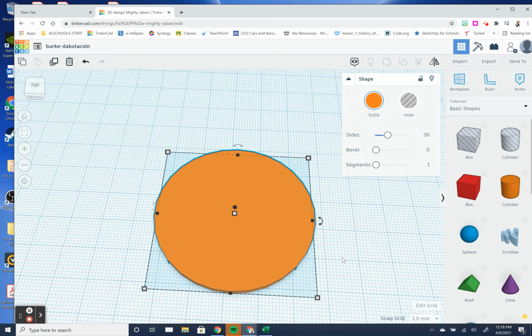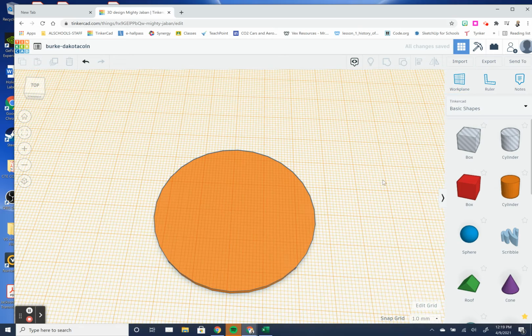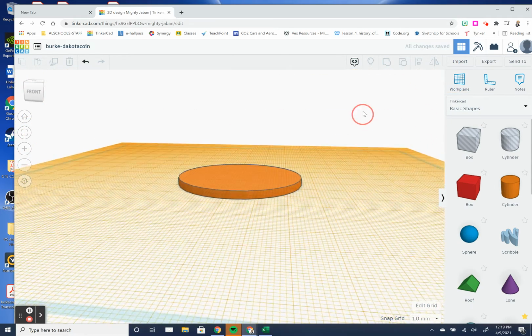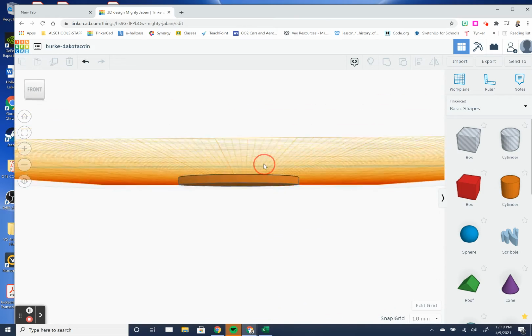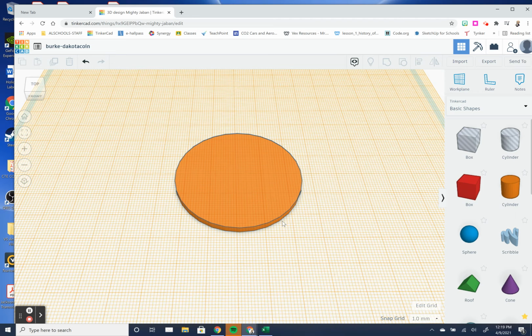Once you get your coin going, you're going to put different things onto your coin that are in keeping with what the instructions are from your teacher. One of the really neat tools that you can use is to add a work plane. We can add a work plane to the top of our coin or the side of our coin. When we add another work plane, it says I'm going to create something that's going to go right on top of whatever the surface is. So if I look, I've got this new orange. That's going to be my new coin location, right?